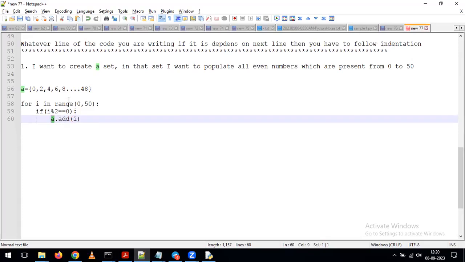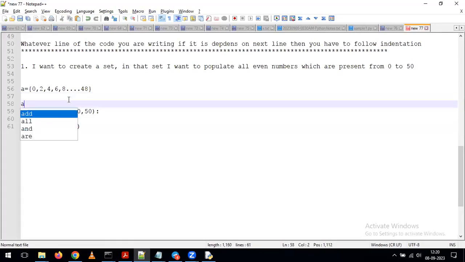Above the for loop, a is equal to set. We need to give set of this one. If I give this one, what will happen? That is a list, error. This is a dictionary. In the morning I discussed this statement also. Indirectly you can recap each and every point we discussed in the morning, and with that I am trying to give this example.